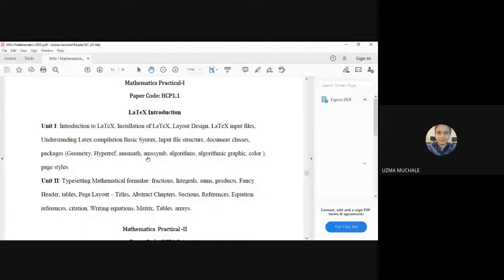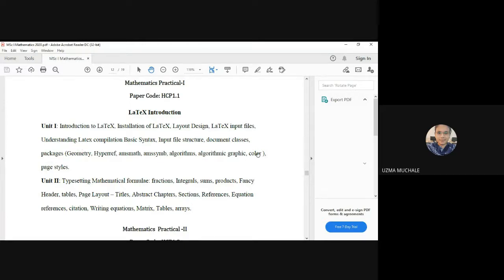AMS symbols means if you are going to introduce the symbols, then that package should be there in your LaTeX file. If there is a missing package, it shows a message that this package is missing, so you can download it by connecting to internet. You can connect your mobile data to your laptop or PC and then you can download.